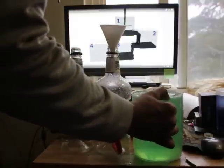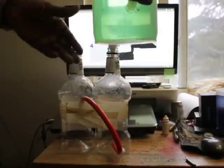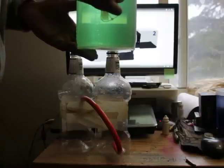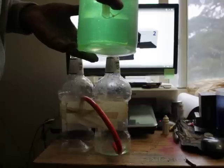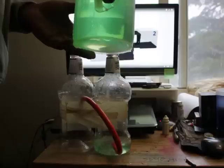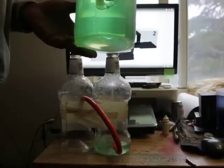So anyway, what I'm saying is going to happen here is that chambers 3 and 4 are going to come to the same height at the same time. I don't have a lot of water, but if I had more you would see that they would actually end up overflowing at the same time.